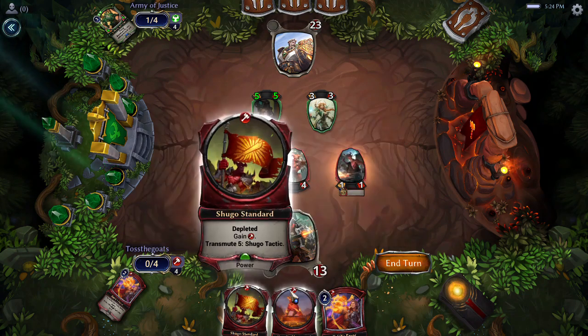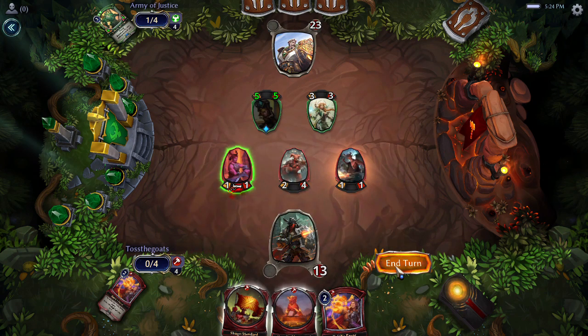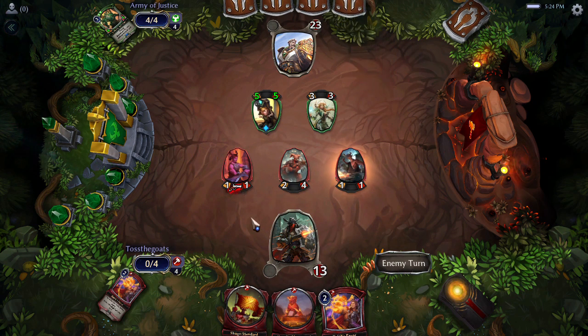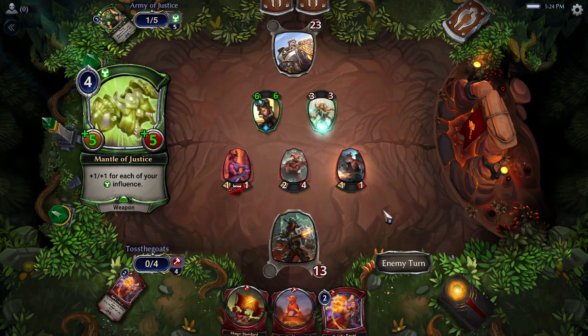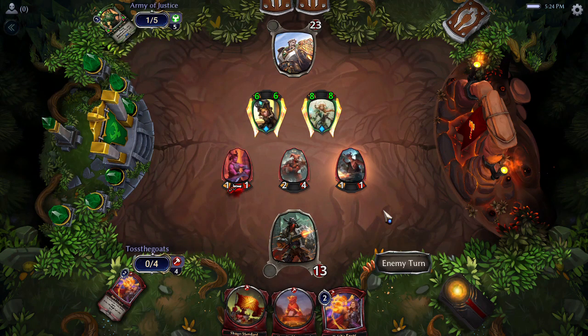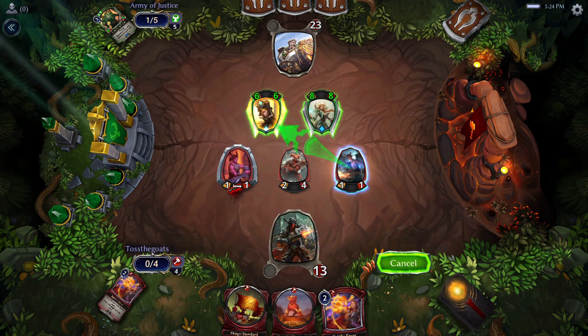I don't want to play either of these, because if I draw power, I can have a Magma Hound and a tactic. I might have to give up this Apprentice. Oof. I definitely have to do this.